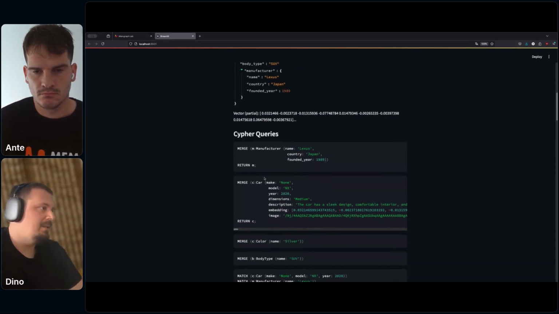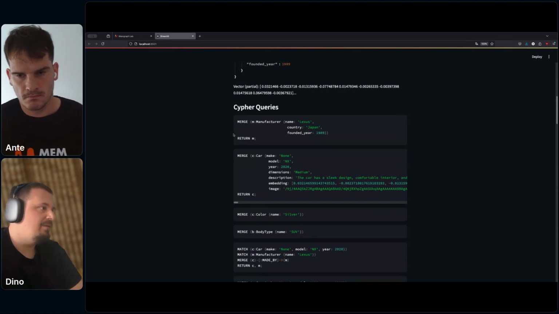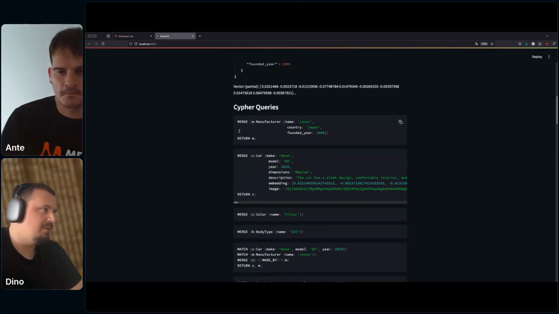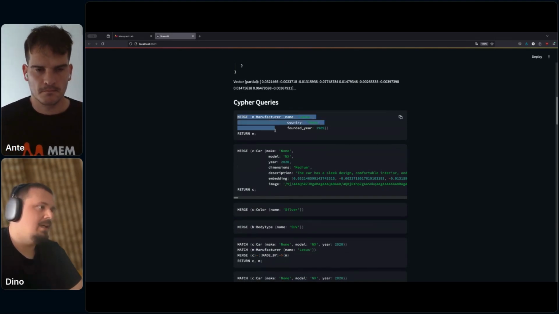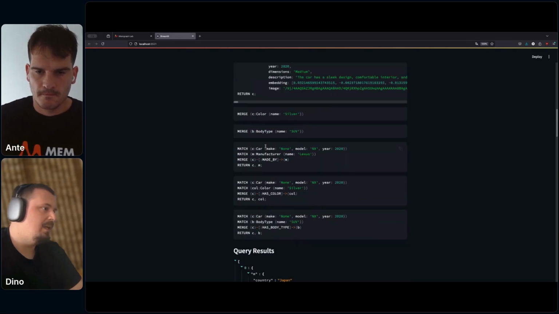And then the next step is to store this data in Memgraph by writing some simple Cypher queries and creating manufacturer node, car node, color and body type node, and relationships between them.